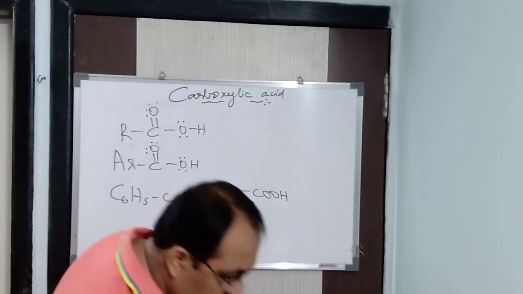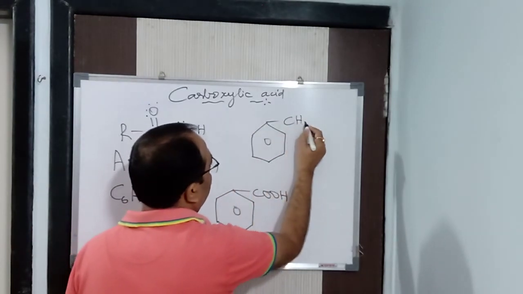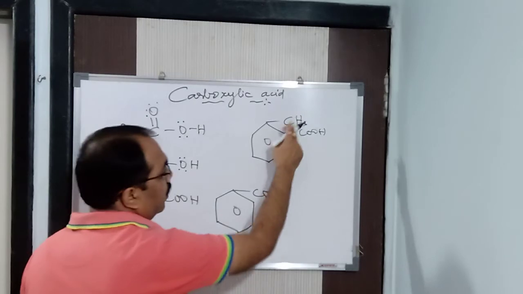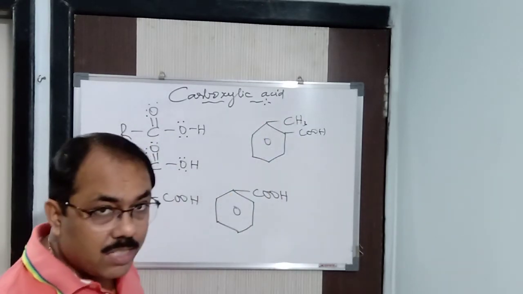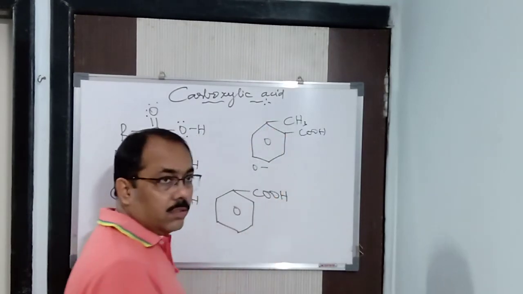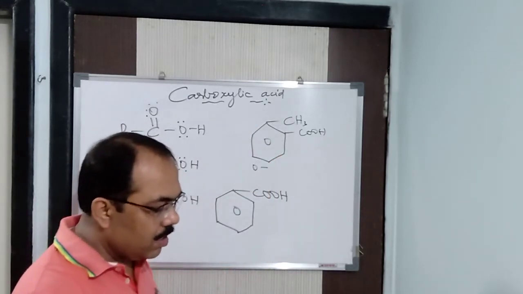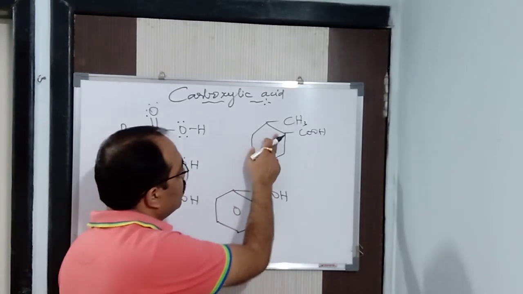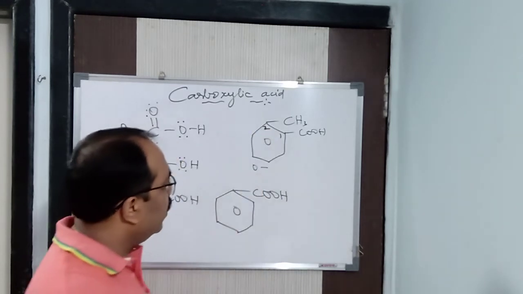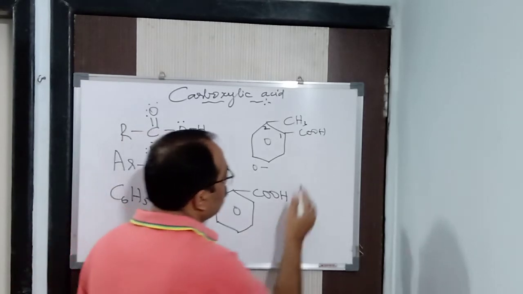Similarly, if you have a CH3 group attached to the benzene ring, and we have COOH, what is this known as? Benzene ring with CH3 is toluene, and oic acid is there. So it is known as toluic acid. Rather I should say orthotoluic acid, because the CH3 is in the ortho position, 1, 2. The IUPAC name is 2-methyl benzoic acid. This is 1 and this is 2, of course, because the functional group is on the first carbon atom. Clear? The IUPAC name.